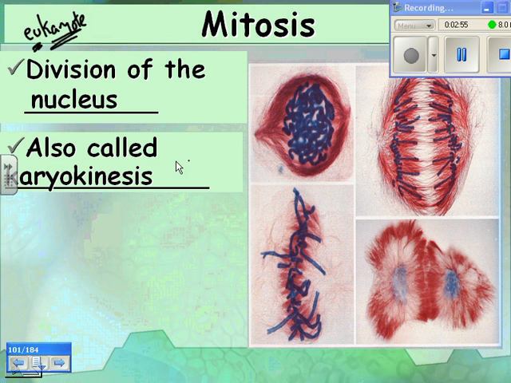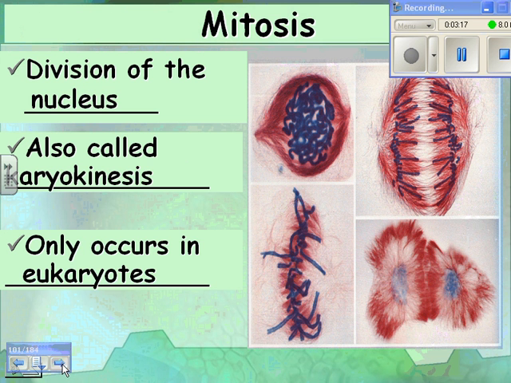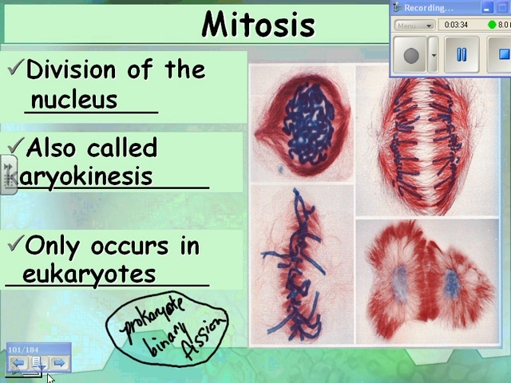When we're done with this, we'll talk about cytokinesis, and this is a division of the cytoplasm. This doesn't have to be perfect. Karyokinesis has to be perfect. You've got to get exactly the same amount of DNA to one side as you do to the other. Each new cell is going to have a complete perfect copy of the DNA. Anyway, this only occurs in eukaryotes. If you are a prokaryote, a bacterium, you're going to do something called binary fission because you are simpler and you don't have the same kind of DNA.